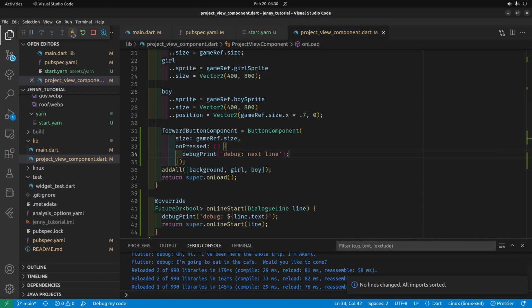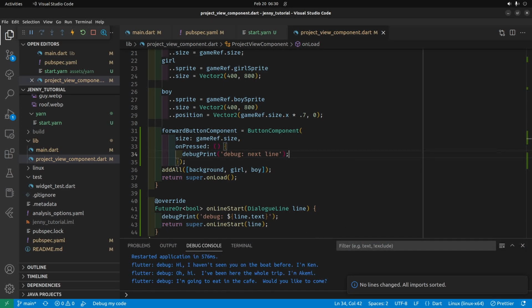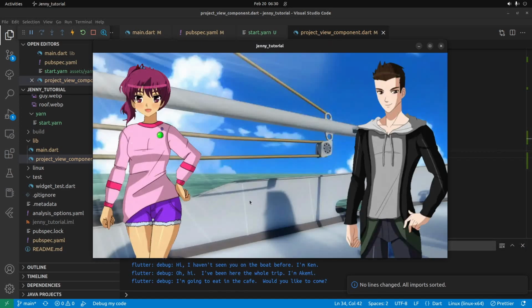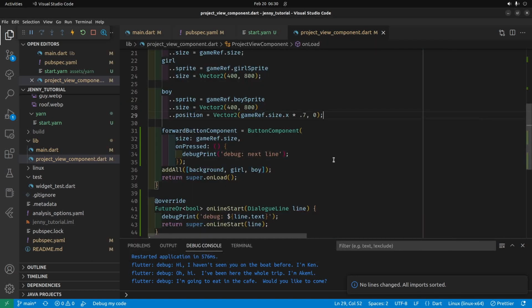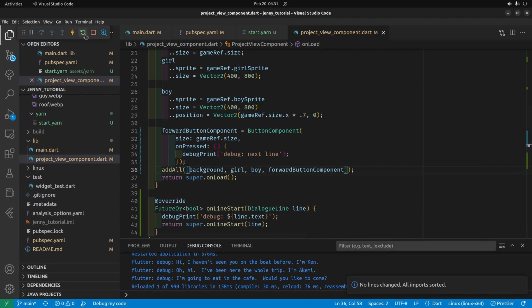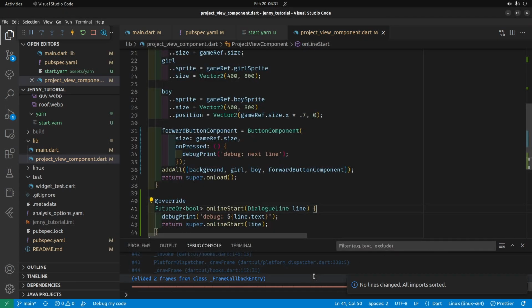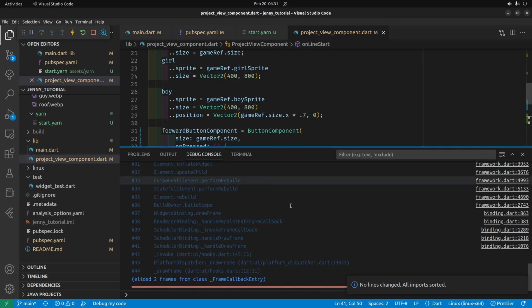Okay, let's see whether our button's working at least. And I didn't add the button in. And the button's not working.